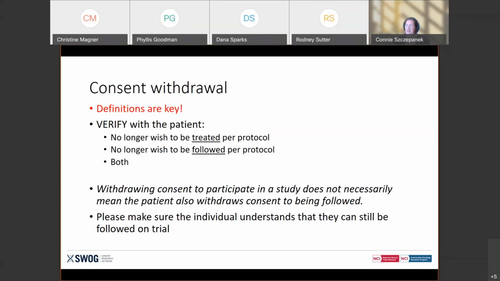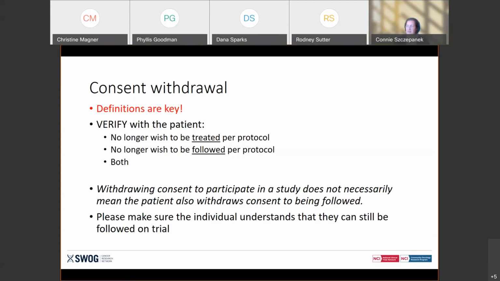But definitions are key when we talk about consent withdrawal. When we originally met with a patient to explain the study, the risks and benefits and all of those things, we pledged that we would keep them in the loop and we would keep them informed about the study that they've agreed to sign up for. What I would strongly recommend is that whenever possible, keep the door open. One of these things does not mean all of these things. And withdrawing consent, patient may say, I want to withdraw. That doesn't necessarily mean that they need to come totally off of the trial. They may not even want to come totally off the trial.